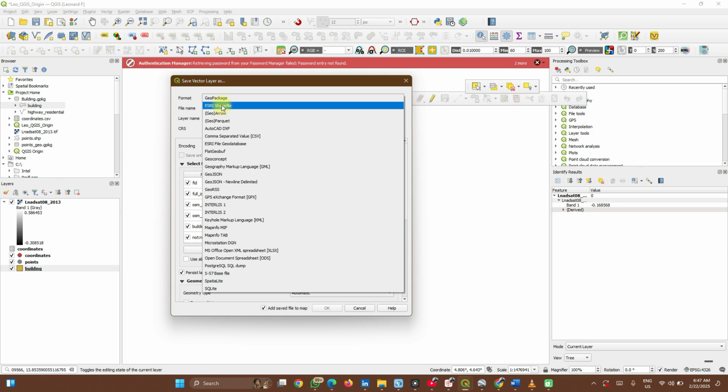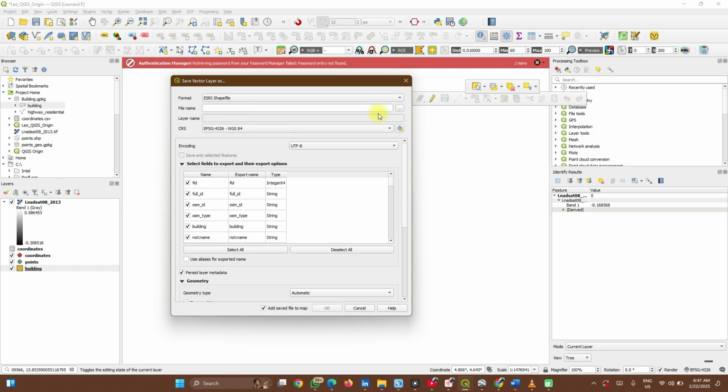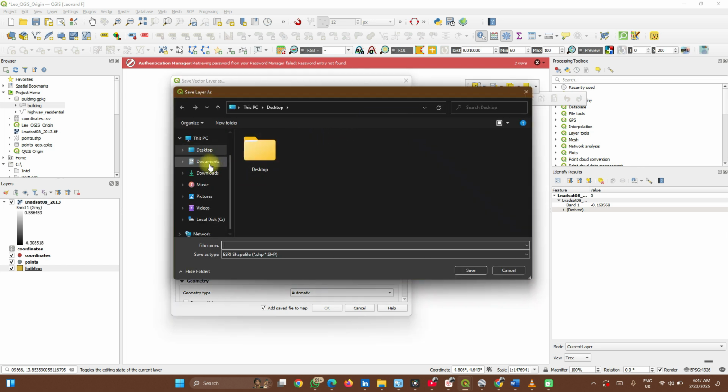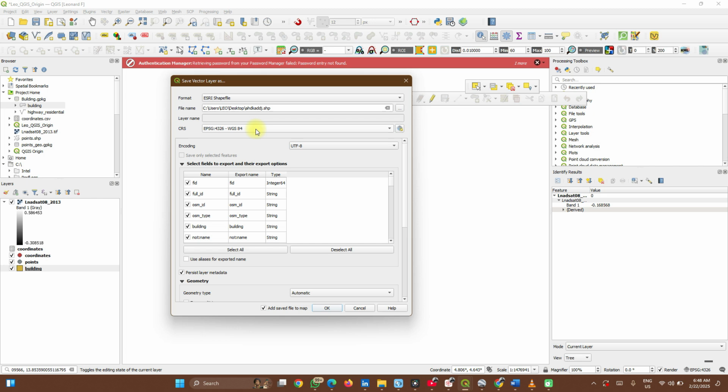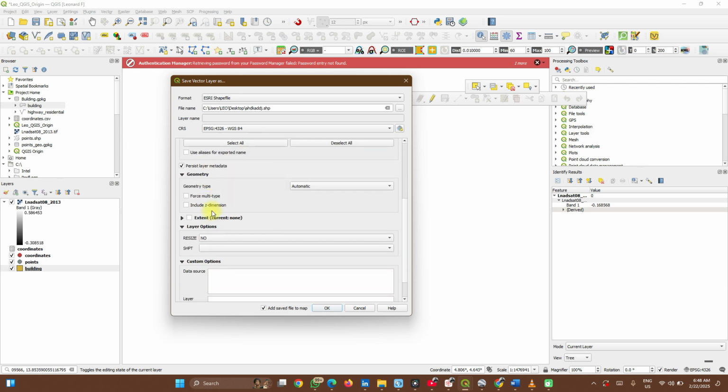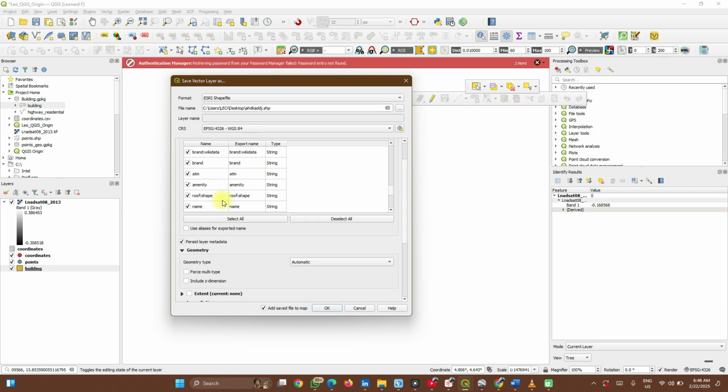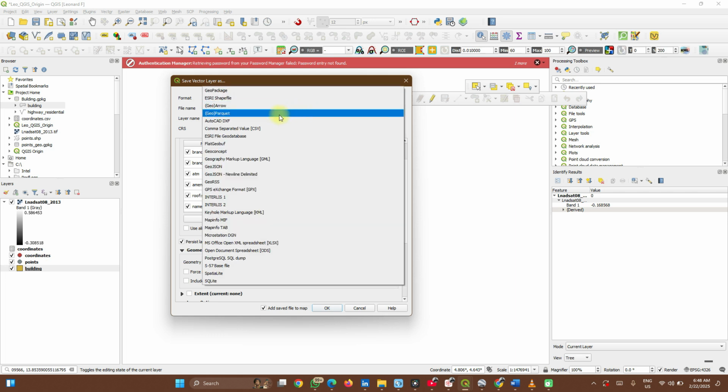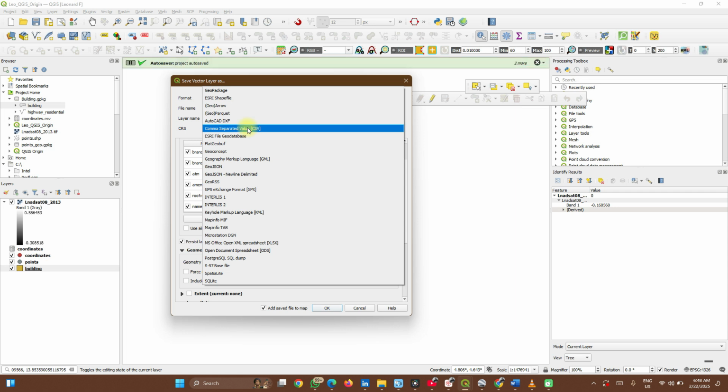So if we are to convert to shapefile, we just click on shapefile and then enter the file name where we want this to be saved. I'll just put it here. Anything that comes to mind. You set the coordinate reference of choice. Then if you have any fields that you want to remove or select, you make the decision at this point. And once you're done with that, click on OK. If you want to convert it into a CSV, which you can open in Excel, you see it here, comma separated variable. If you want to convert it to a DXF file or a GeoJSON or any other file of choice, you have a barrage of options which you could select from.